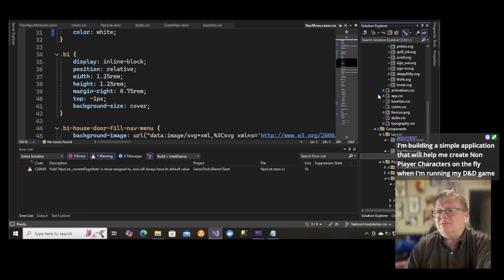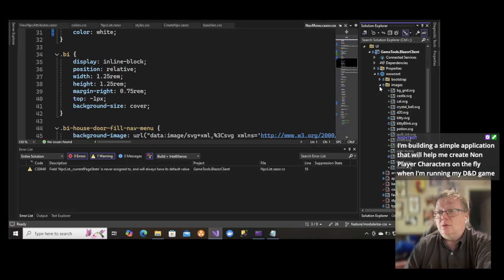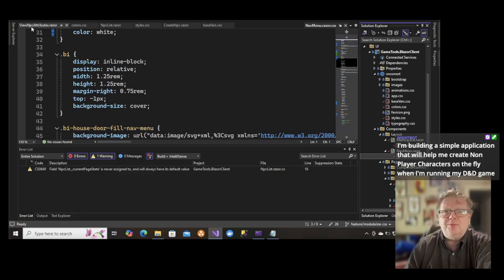I think I'm going to set up a new one. Here's nav menu razor. Where's nav menu?